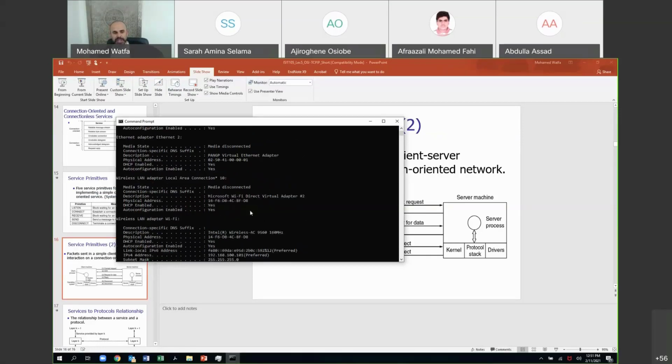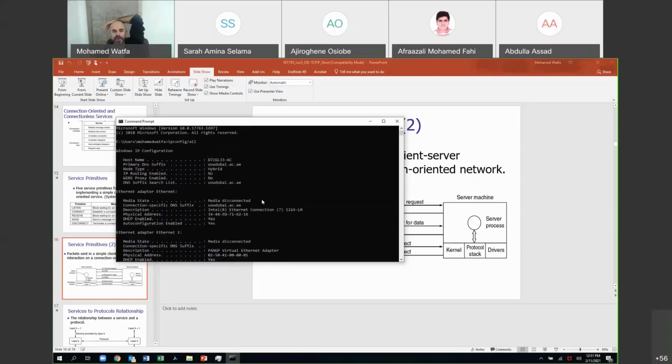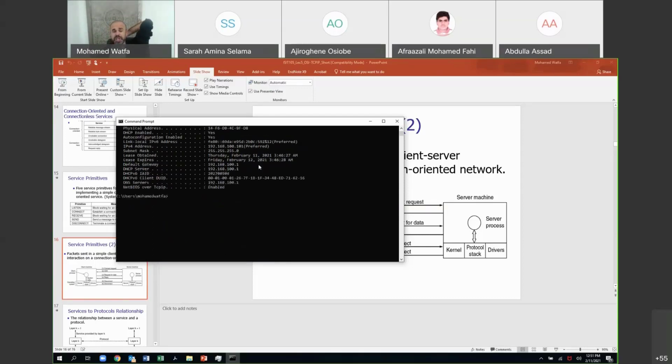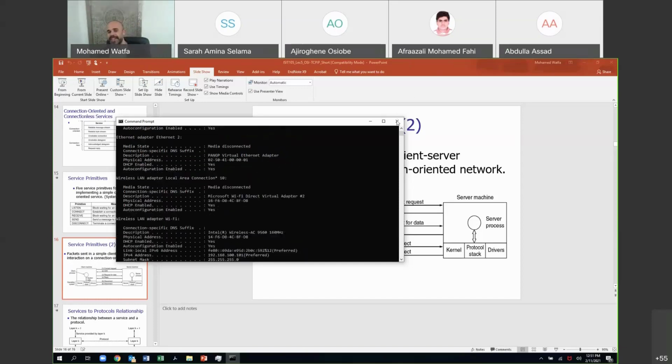And obviously, if I'm within a local area network, you can see these are hexadecimal. Some people call it the LAN address, for example. And obviously, I could also have my IP address. It gives you your specific IP address as well. Okay, so you can see here, these are the DNS servers I'm using. You can see the DHCP server, the Dynamic Host Configuration Protocol server. So a lot of information we can get about us.